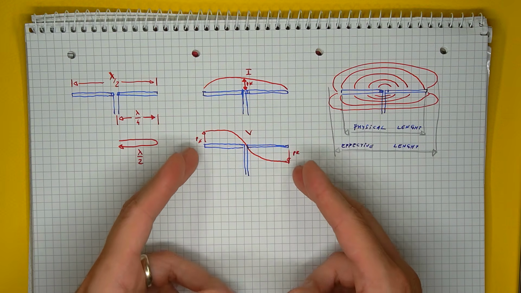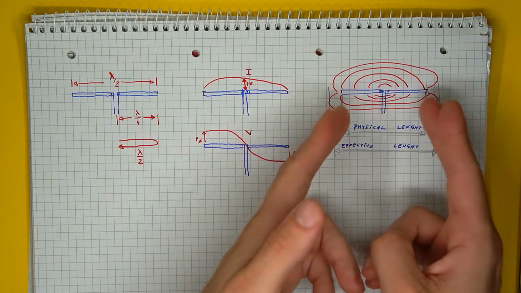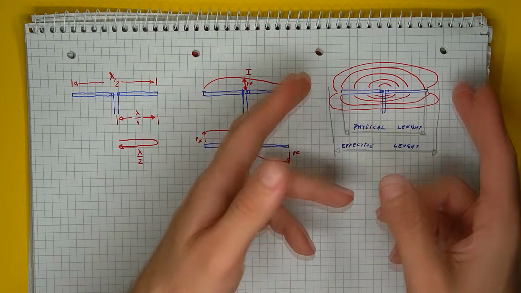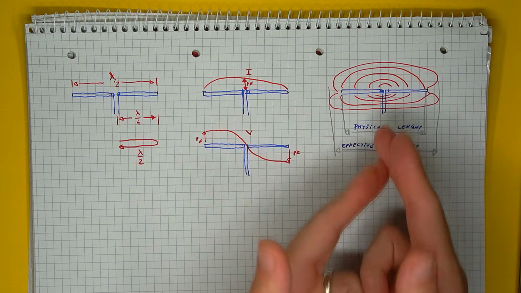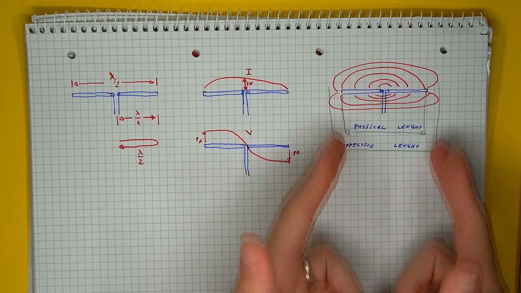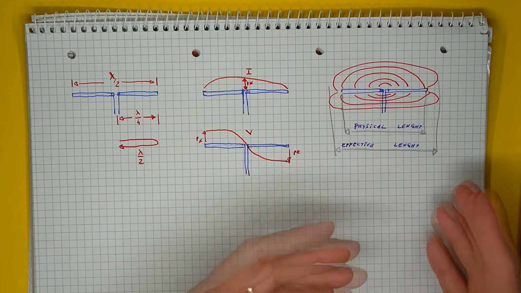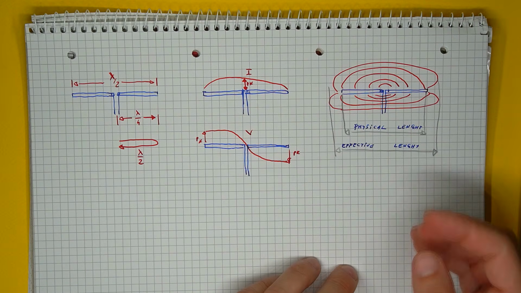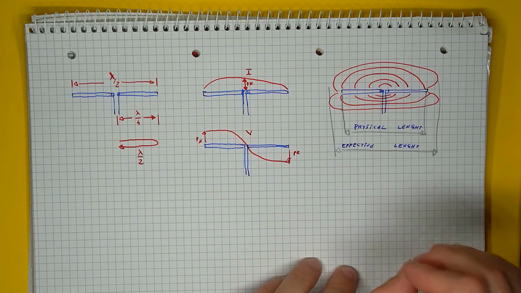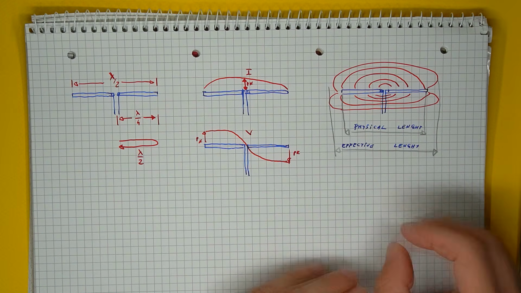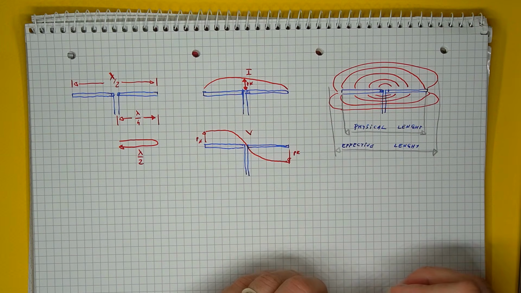Because of the strong electric fields at the edges, the fields around the antenna don't abruptly stop at the end, but rather they fringe outwards a bit, thus increasing the inductance of the antenna and lengthening its effective length. So the wave that travels through the dipole does not limit itself to the physical length, but rather to the effective length given by these fringing fields, which are antenna diameter dependent. So it's perfectly normal for the antenna to not be exactly half wave long, but rather you get your resonance when the antenna is slightly smaller.